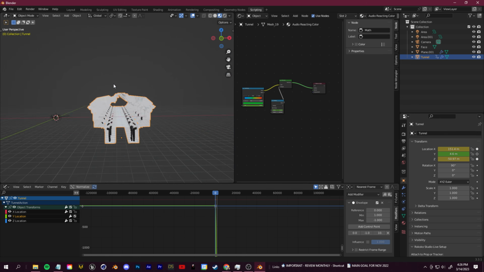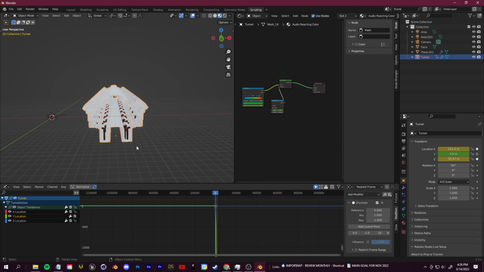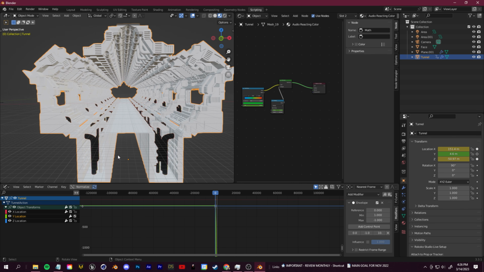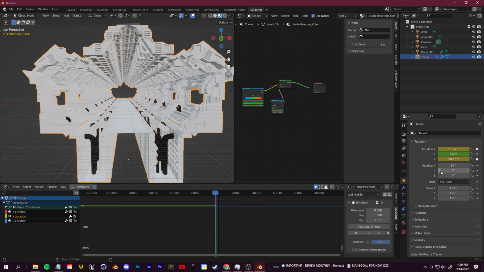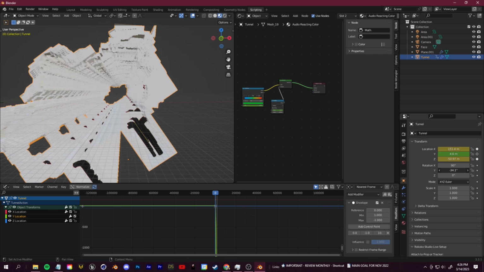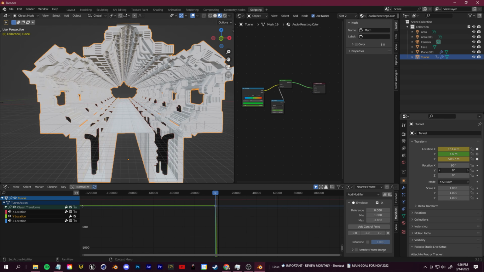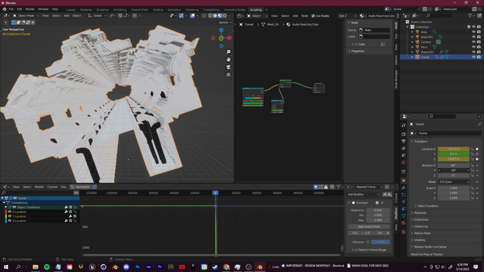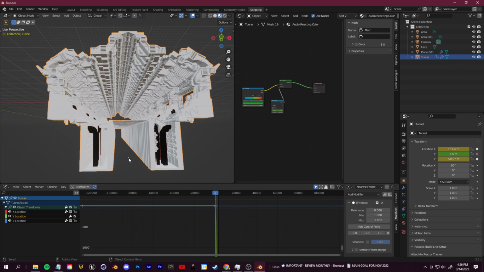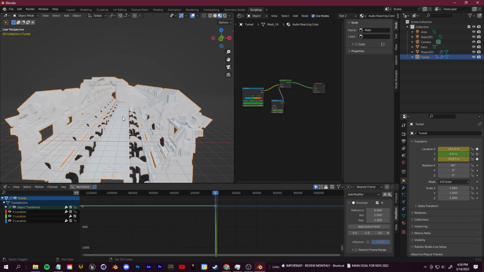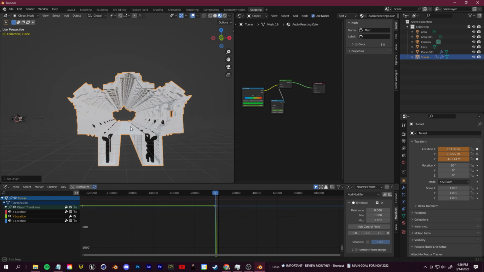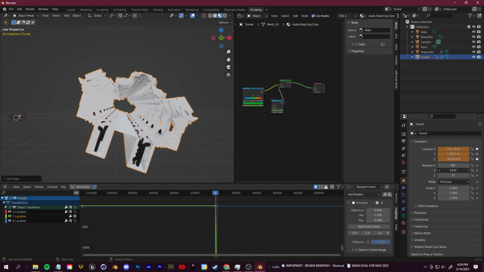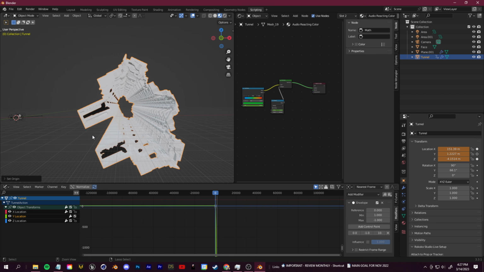Pretty cool. So what you guys can do from here, first off, you can do this to any other value. So if you want Y rotation, you can do that. Just make sure your origin is set correctly. That's the origin is where your rotate center point is going to be. So right now you can see our origin's right there, that little orange dot. We can go up to object, origin to geometry. Now that's more in the center. So we can test with our Y rotation, looking good.